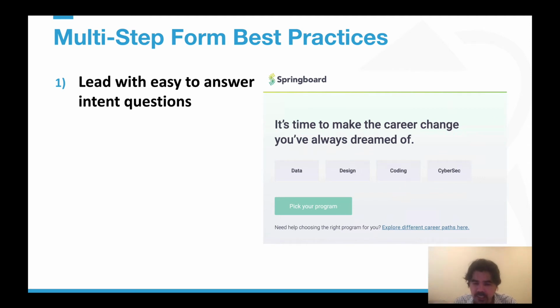The first thing you want to consider is, if at all possible, lead this experience, that first question or two, with intent questions. Ask them things they care about first before you ask for their name and email. You want to get them excited and make it easy for them to get started. Intent questions: how large is your organization? What industry are you in? What features do you care about? What's your role?